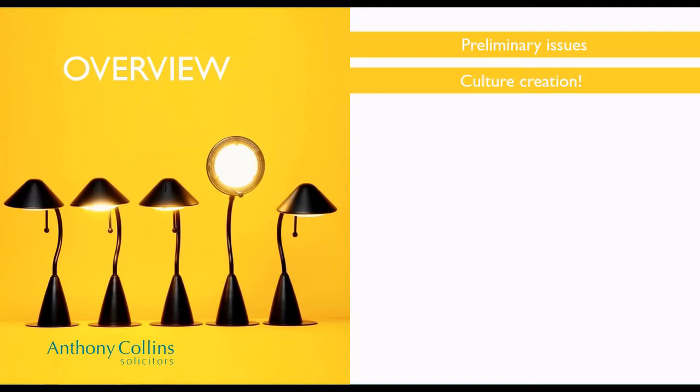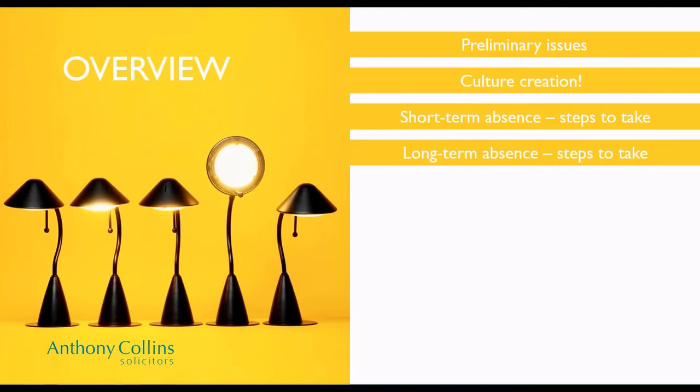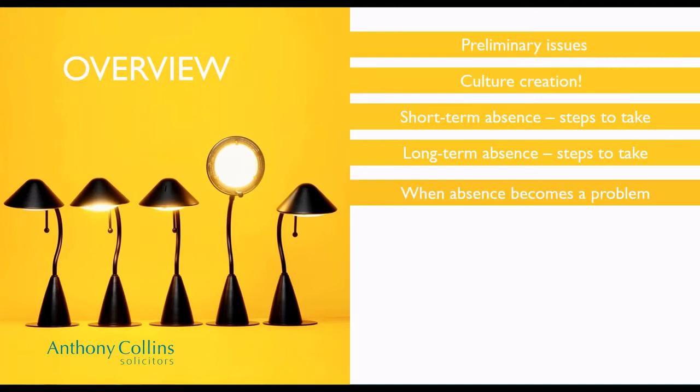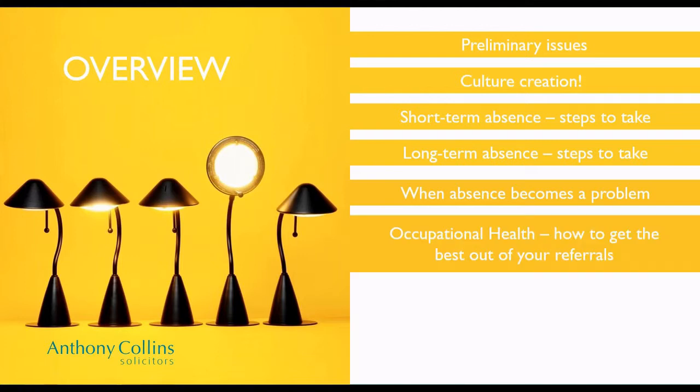So before we begin, I thought it would be good if we did an overview of what I'm going to look at today. I'm going to mention some preliminary issues that we need to think about when managing absenteeism. I'm going to talk about creating that optimal culture. I'm going to remind us about the differences between short-term absence and long-term absence and the relevant steps to take. When absence becomes a problem, we're going to look at some of the decisions that you need to make. We'll then talk about occupational health and how they can be really useful, but most importantly, how to get the best out of your referrals.